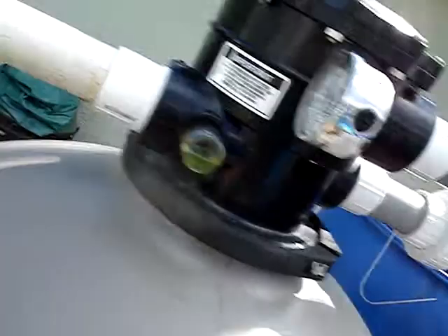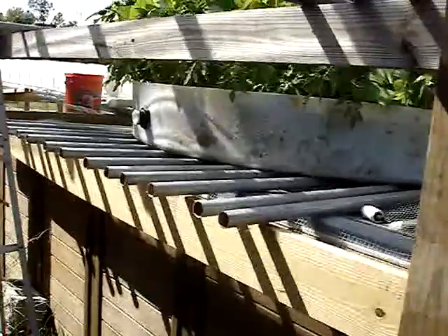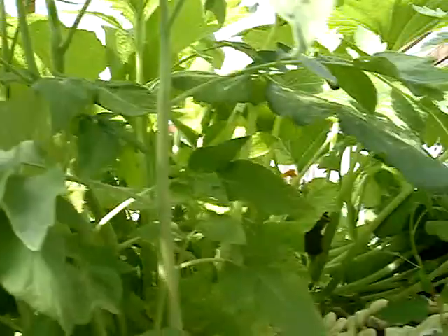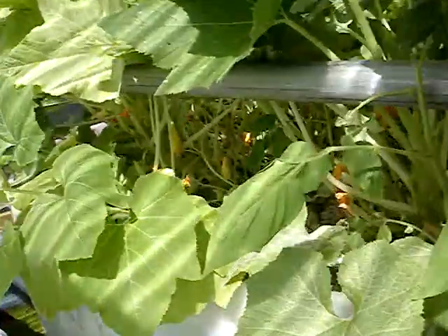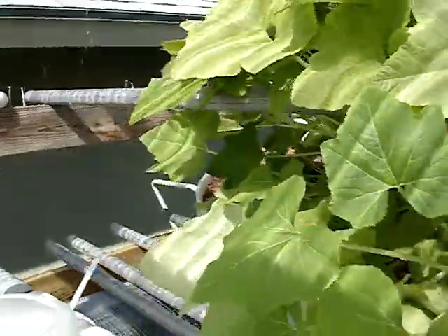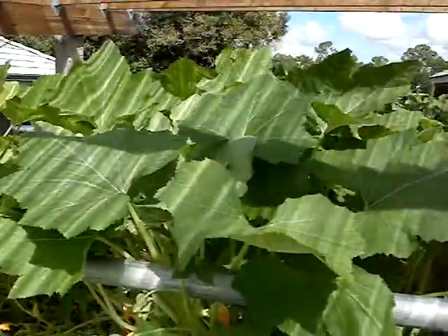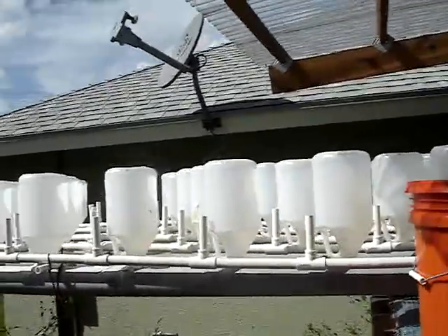Here's my aquaponics setup. I have tomato plants growing, I have cucumbers, and what's that yellow stuff — squash. It's a jungle in there! Look at all the beautiful plants growing — nice tomato plants, cucumber plants. As you can see, I've gone nuts with my duckweed. The duckweed is a free food. Got a nice little yellow squash growing in there. My grow bed up there is working out really nicely.